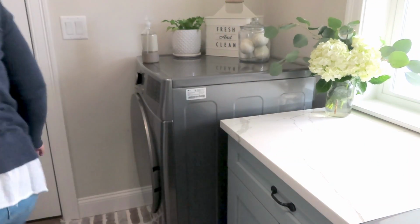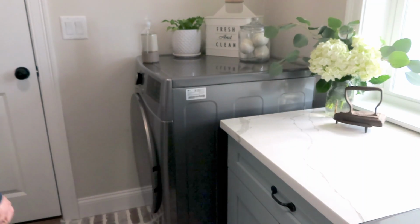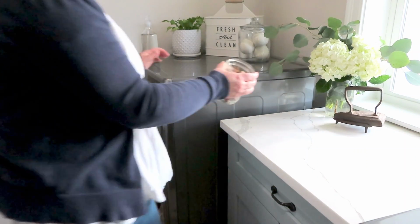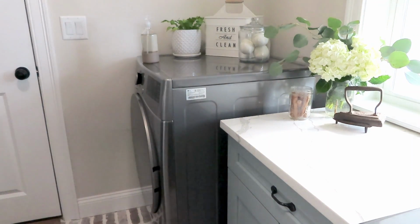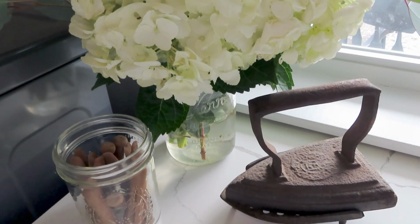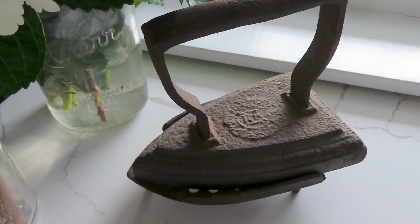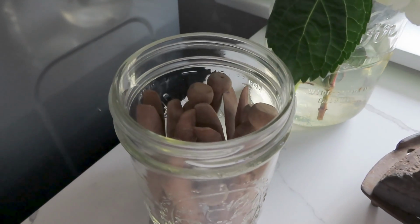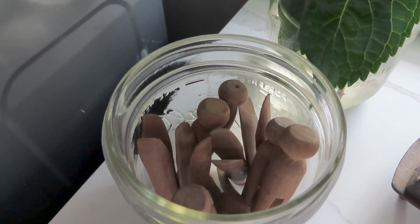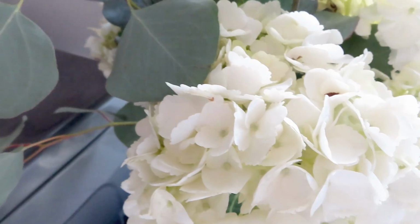So as you can see there, it's got that beautiful quartz countertop. I love it. It's beautiful. And then I had made that arrangement with the hydrangea and the eucalyptus in my last Sunday reset video. If you haven't seen that one, check it out. I love it. I brought it in here to bring this nice touch of beauty. And then I love my antique iron that you see there. It's actually called a sad iron, if you didn't know that. It is a true antique iron. I found that at a local antique shop. And then I also have some antique clothespins there that I found at the same shop. I just love this whole scene together.